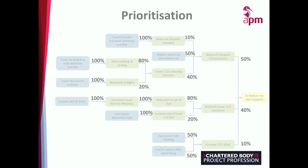prioritization weighting information added, you're then going to overlay that and use that information with a point scoring system. And what you do is you allocate your objective a certain amount of points. And in this case, a good common number to use is something like 1,000. So that 1,000 represents that objective. It represents achieving that objective. And what you do is you use the percentage weightings to flow those points back from right to left. So at the first level, those 1,000 points split 500, 400, and 100, based on the 50%, 40%, and 10%.